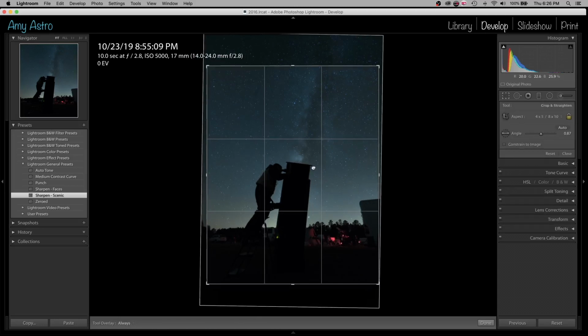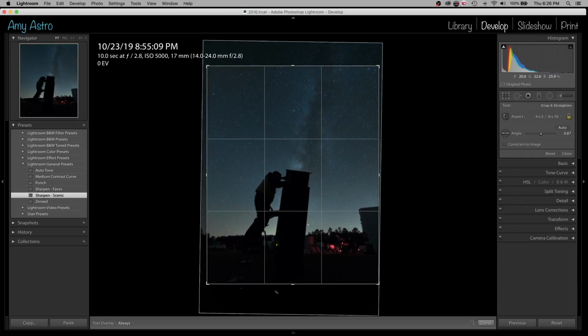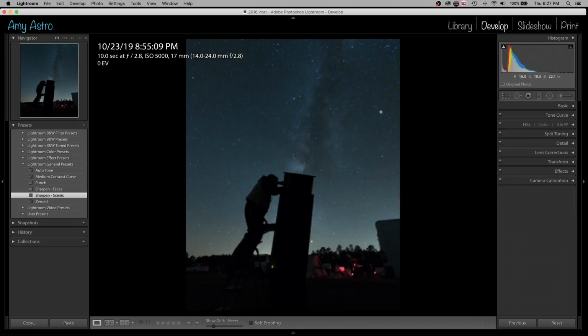And let's pull it down some, because that's going to be an awful lot of empty space down at the bottom. And really the whole purpose of this image in my eyes is the sky and the silhouette. And I'm going to be darkening enough of this that it's not going to be much of a story. So let's say done, and let's take a look at it now. There we go. I'm going to leave it at this.